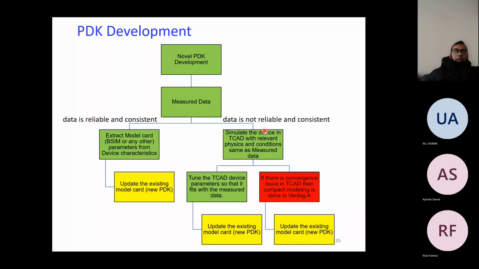Those are numerical models. They work on very fundamental electrostatics, the Maxwell equations, and they won't convert. Those models are made for room temperature particularly. But when we go to lower temperatures, which is what I'm doing, there is an alternative way. We can make a model in Verilog A. It's called compact modeling. It's a kind of empirical model, just to replicate your device performance.